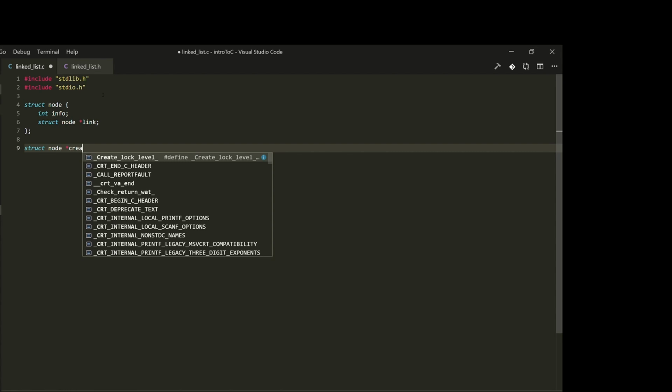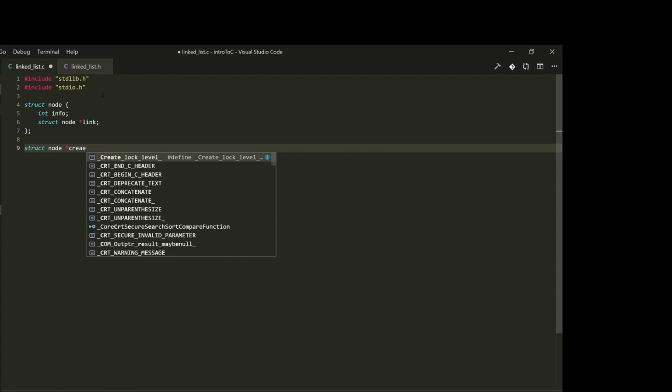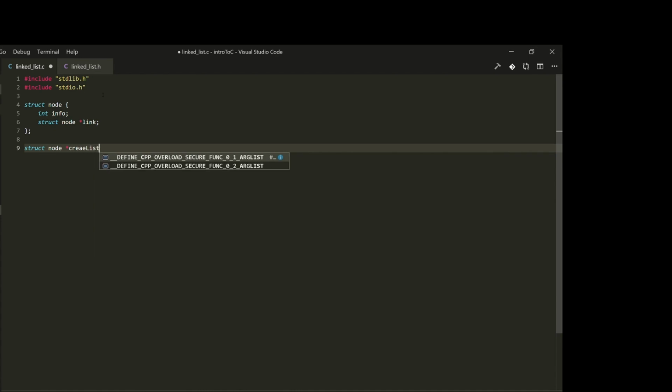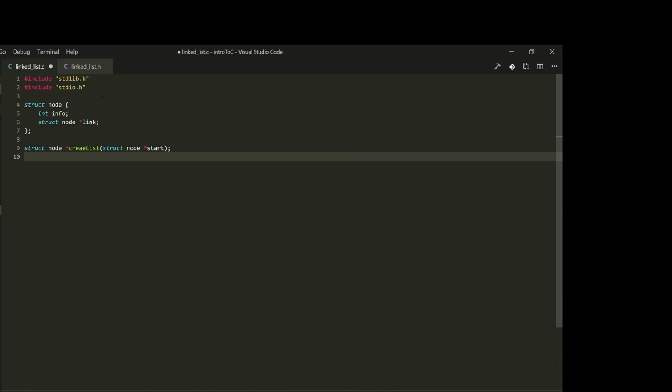So we need four functions: insert, create, list. It's going to take a struct node start, the thing that we start with. When we begin our program, we're going to make that null, and we're going to pass it into this function first.